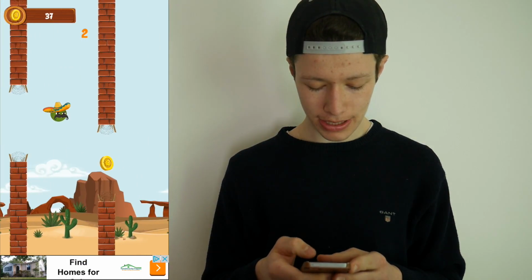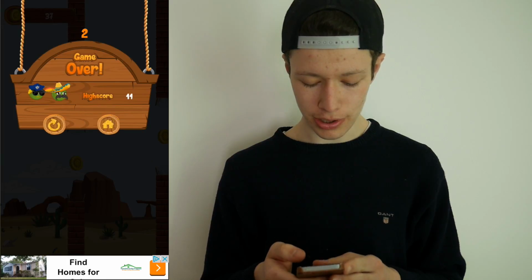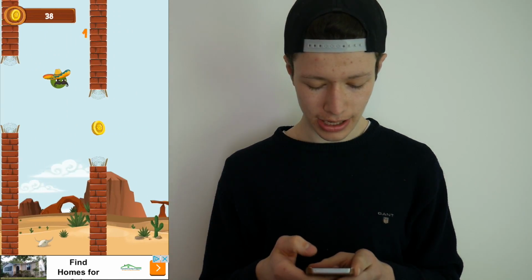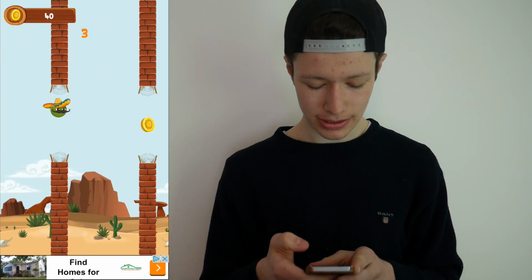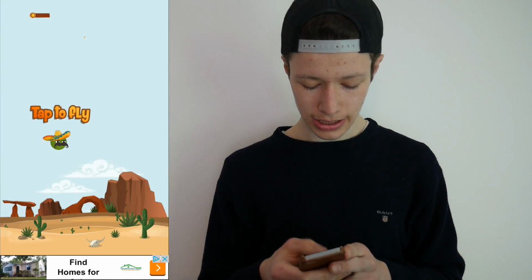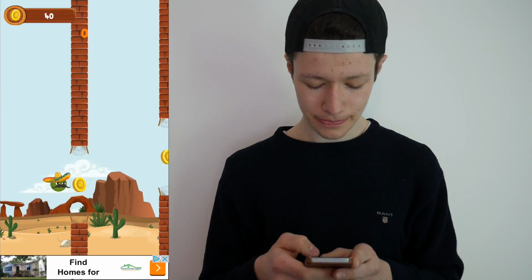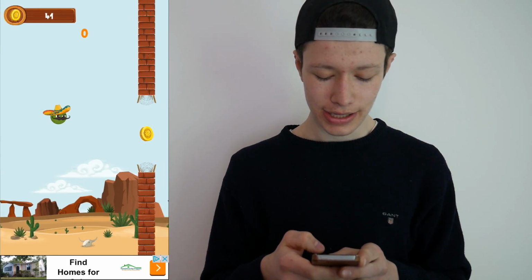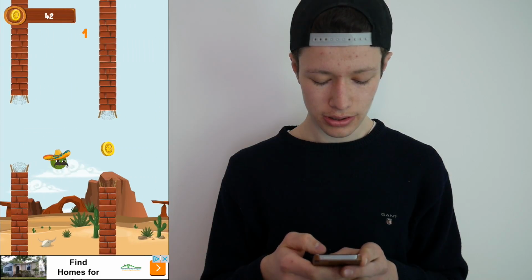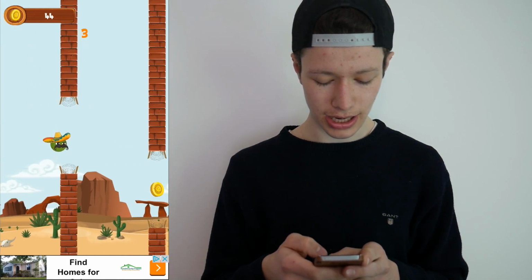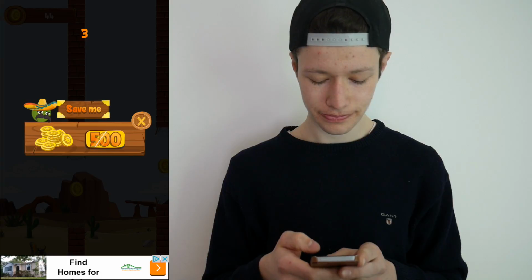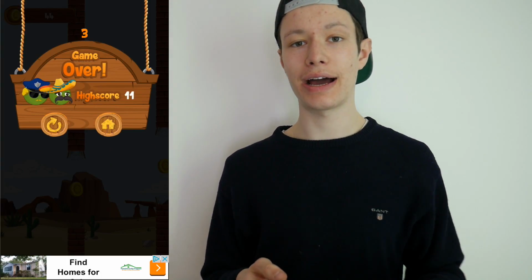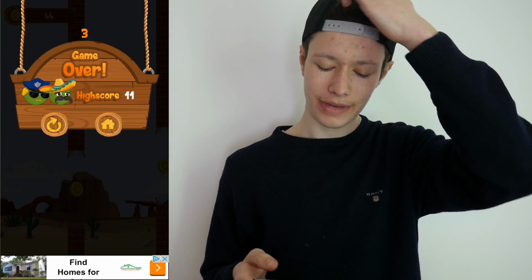It has a bit different response than Flappy Bird does. It doesn't fall as quickly, but I don't have anything against that. I like that. Let's see, tap. And here, of course, the point is, just like in Flappy Bird, that you have to get through here. But here you can collect some coins. Okay, so you get the gameplay.